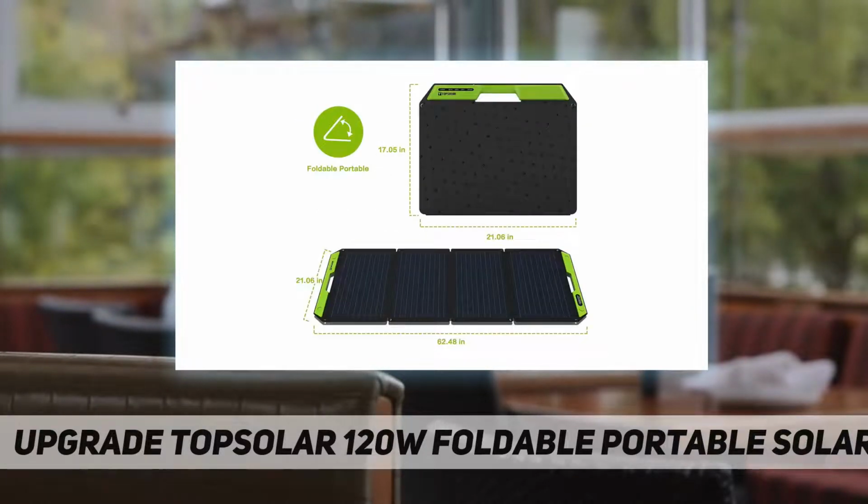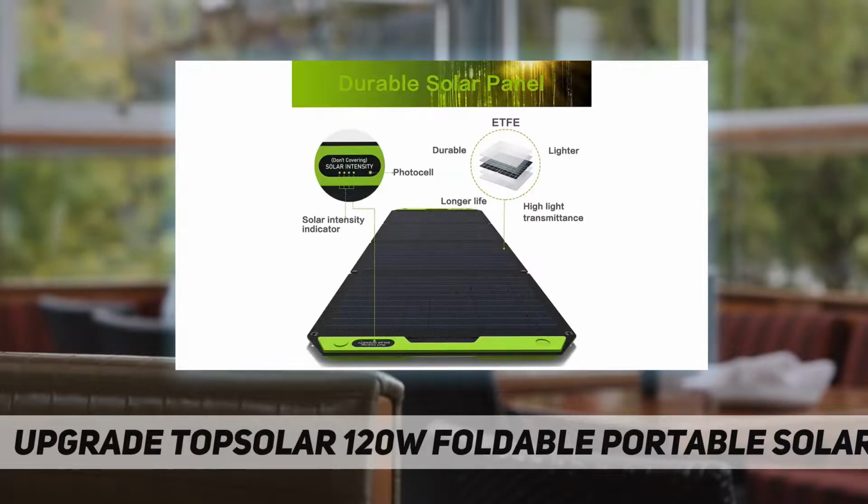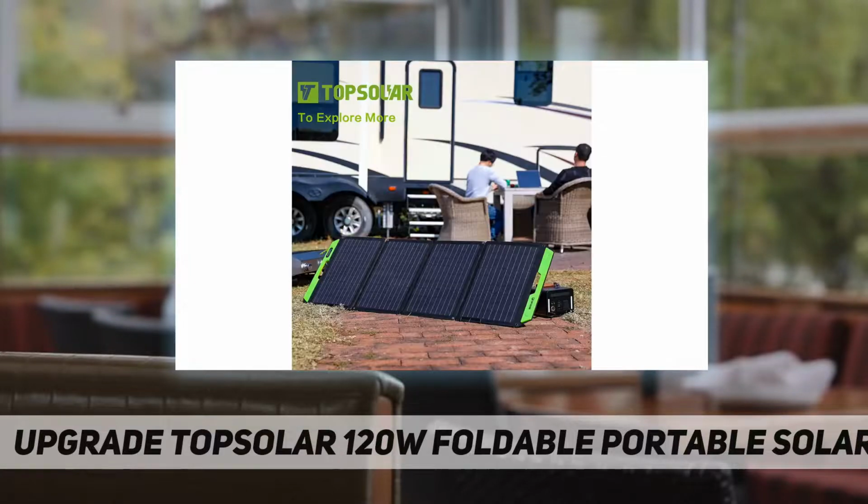The 14.4V DC port is equipped with a built-in charging control box. You can directly charge the 12-volt battery of cars, ships, and RVs without having to carry an additional controller.